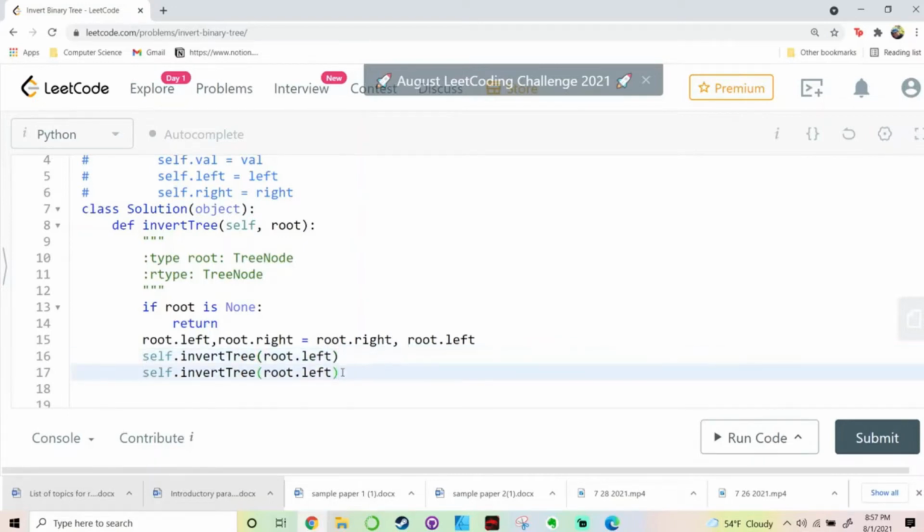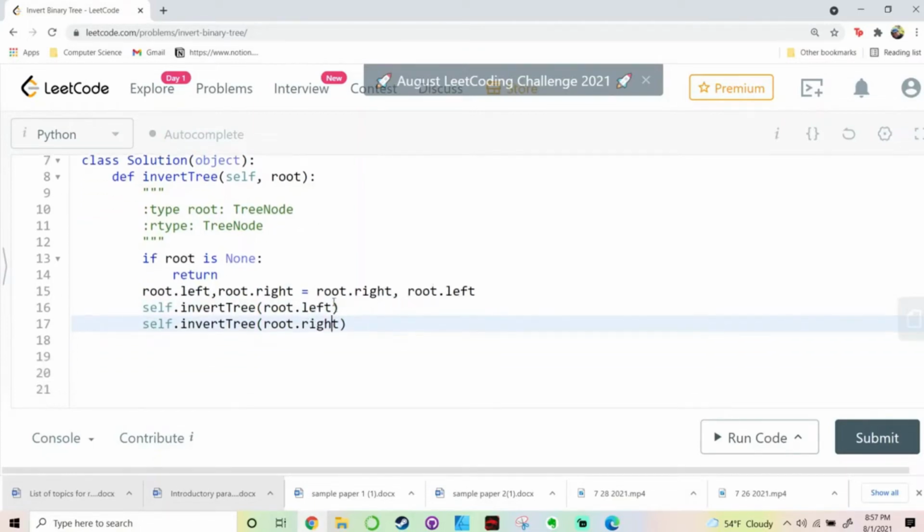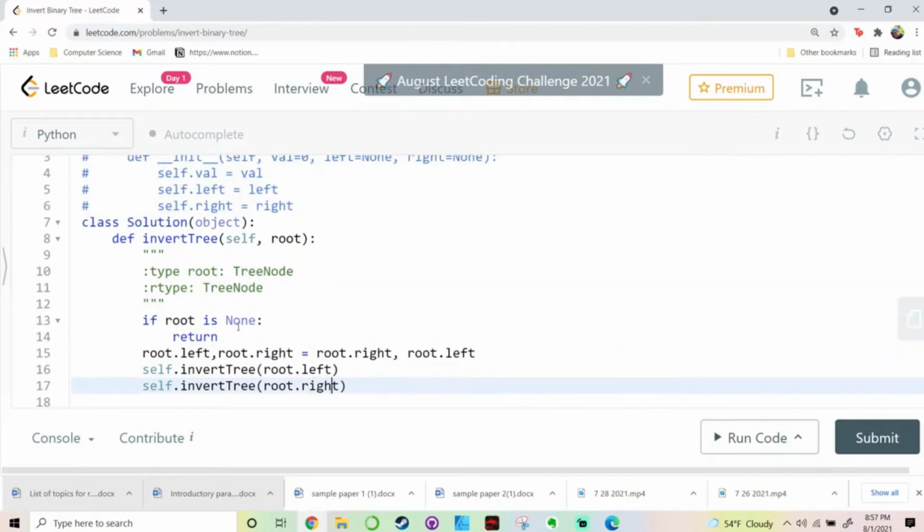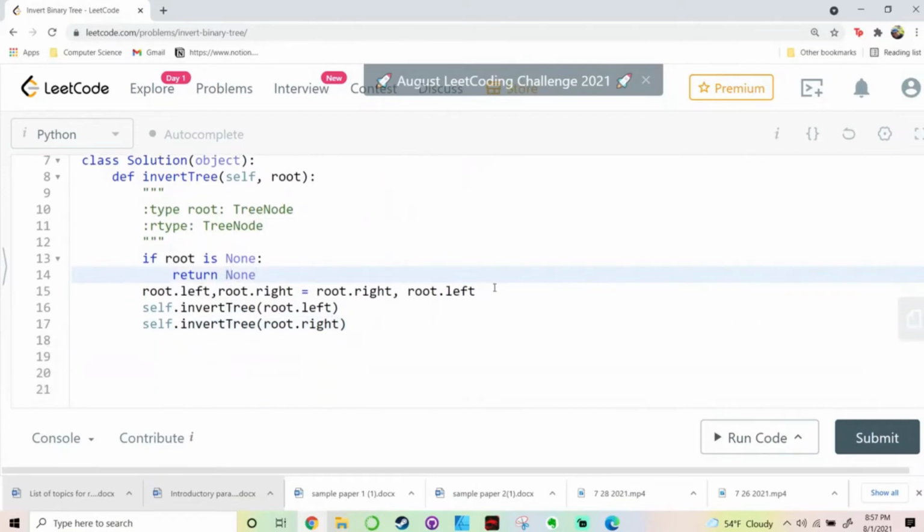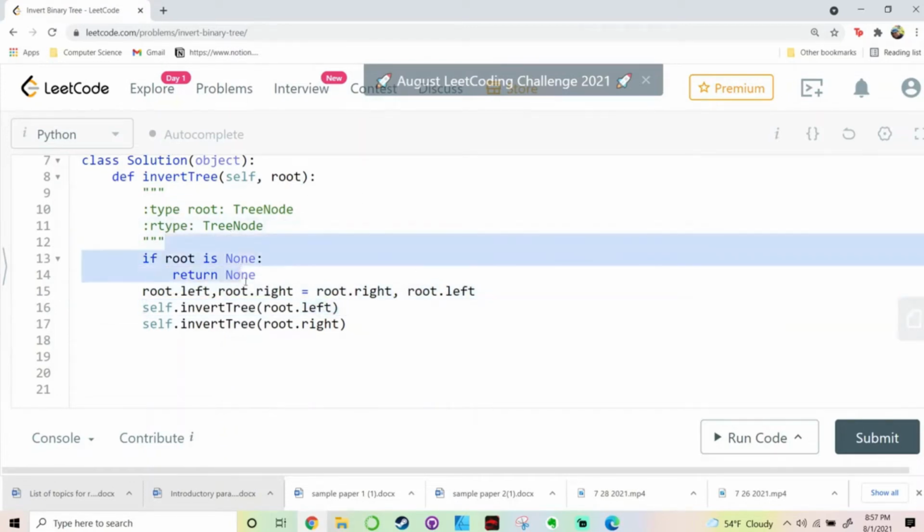Do it again, just this time for the right subtree. Simple, right? So what's going to happen here is that it's going to run through the code. If the root is none, it's going to return none. If it's not, it's going to swap whatever that node is with its counterpart. Now, once that's done, we're going to run this program recursively on the left side of the tree. And it's going to restart, go back again, and do these exact same steps.